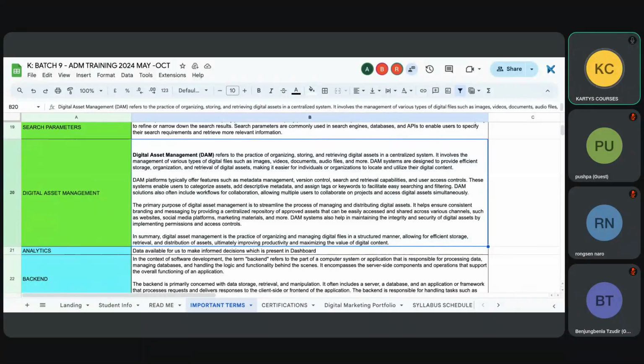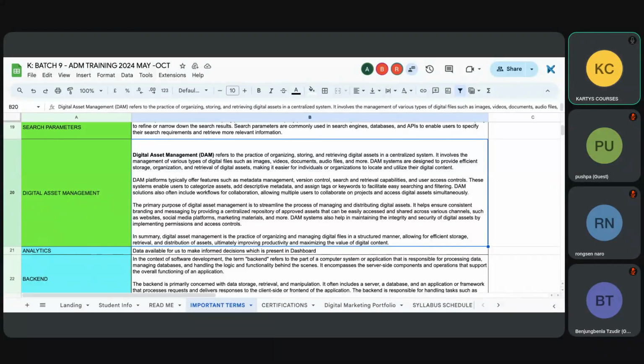Digital asset management: whenever you produce something digitally, let's say you're working on Photoshop, or you're writing a blog article and saving that file, that is a digital asset that you have created. Let's say you open MS Paint, paint something and save it, that's a digital painting you've created. These are digital assets that need to be saved, stored and organized properly.